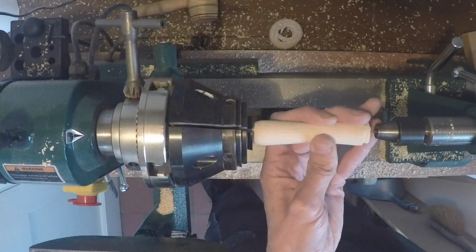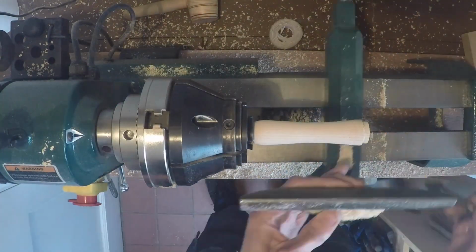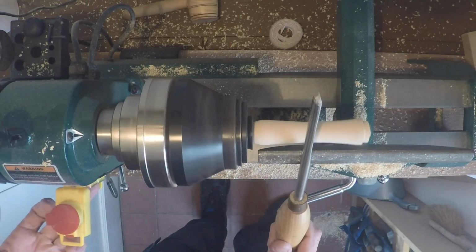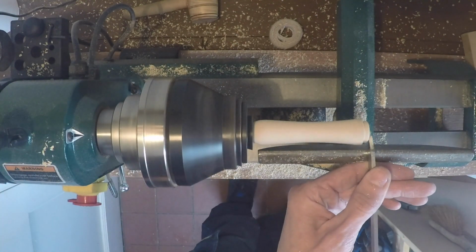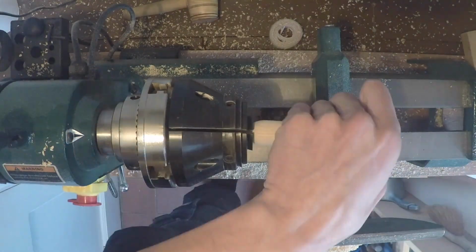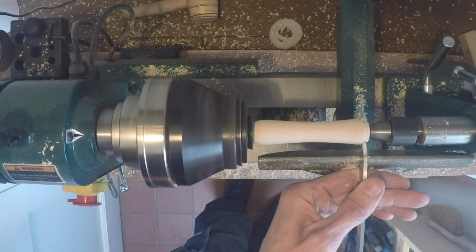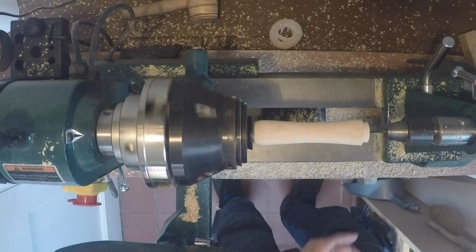I also figured out that once I'd shaped the end of the handle I wouldn't then be able to get it back in the chuck to drill the hole for the file. So before I shaped it, I'll swap over to a Jacob's chuck in the tailstock and then put just a twist bit in there just to drill the hole, just so it's nice and straight and parallel to the axis that it's spinning.